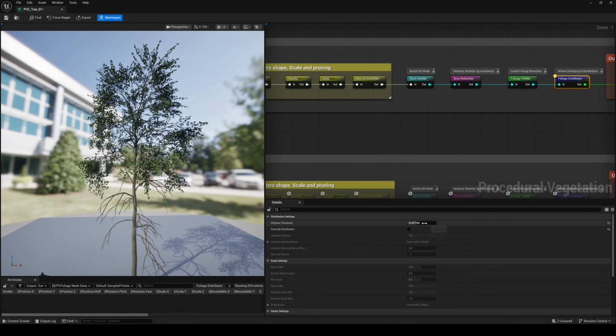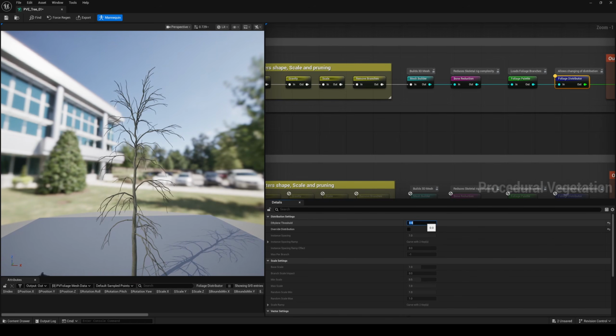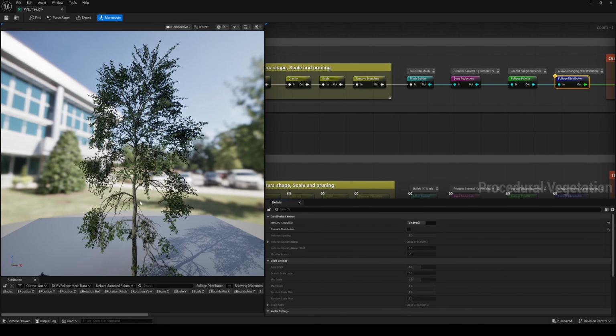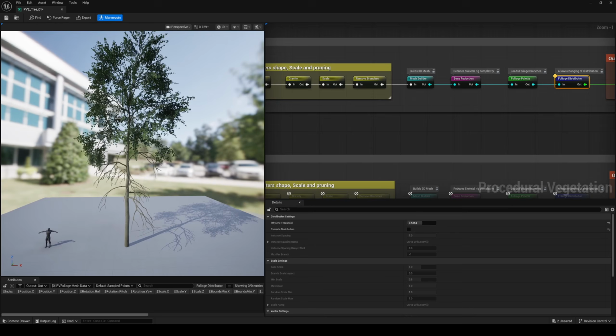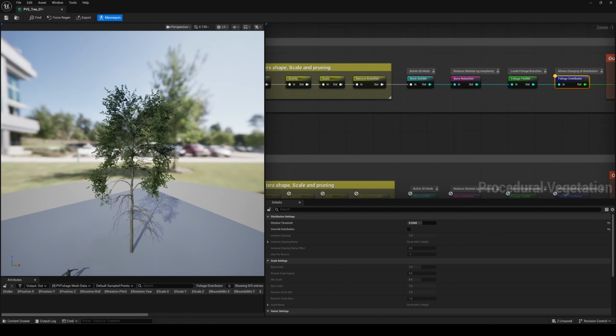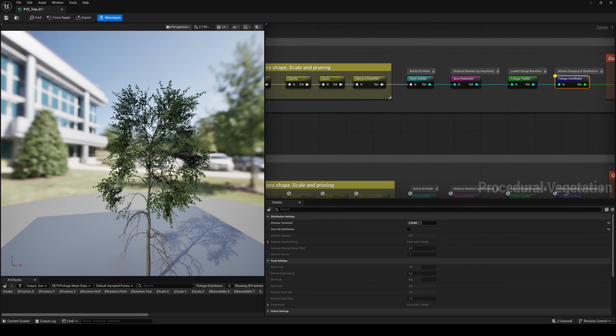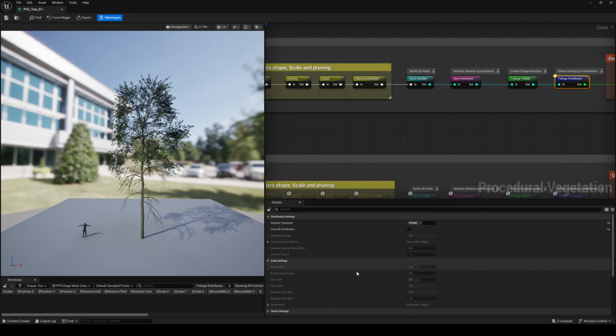If I introduce more of it, it will kill more of the branches, and if I touch zero, it will totally remove all the branches. I will try to have this kind of look where the bottom part has less foliage. Yep, it's kind of like that. I like that.